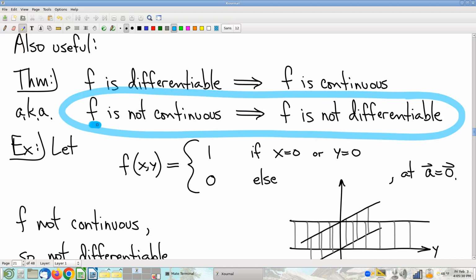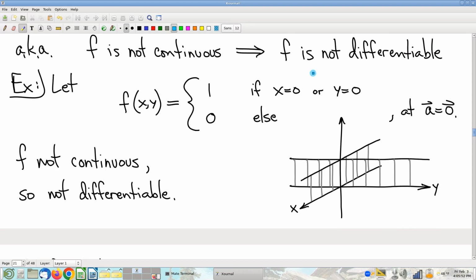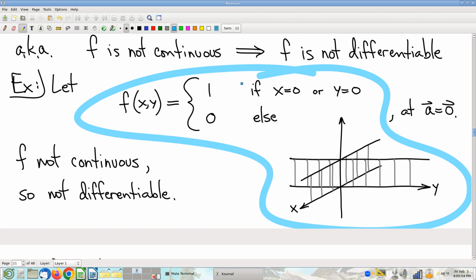Notice the test does not assume that I know the answer to the differentiability question, and note that the result gives me an answer to the differentiability question. So anytime you see that a function fails to be continuous, you're all set. That function couldn't possibly be differentiable. And so, for example, this weirdo right here that we talked about has a discontinuity at the origin. It has a pretty nasty discontinuity, right? Big jump discontinuity or whatever you want to call it. So, not continuous, and therefore, it's not differentiable.